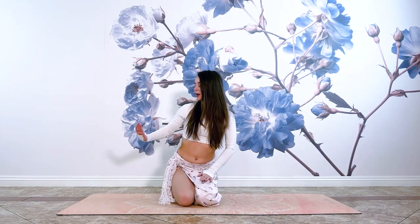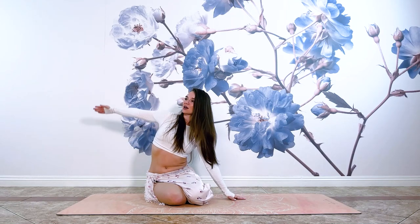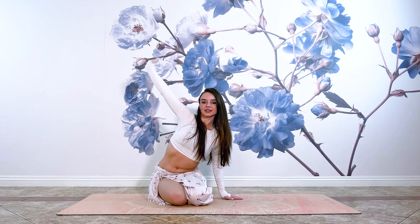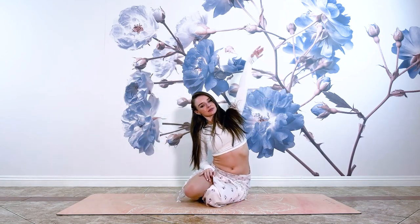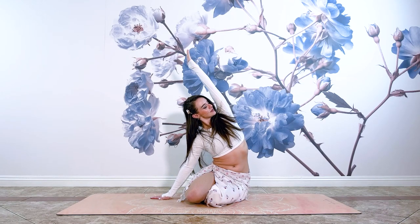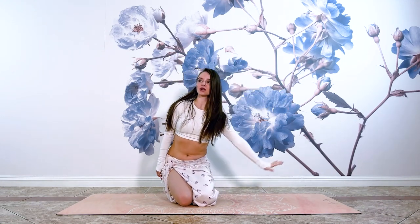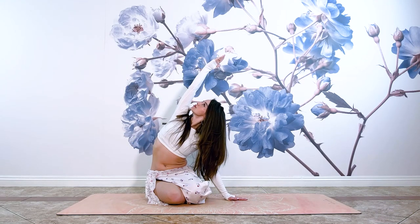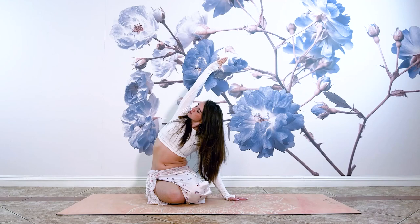Good, and let's come back to center and let our hips drop up and over to the left, right hand down, reach. And switch, hips up and over. And left hand down, reach. Once more, either side, up and over. Reach. Switch. Good, big breath.